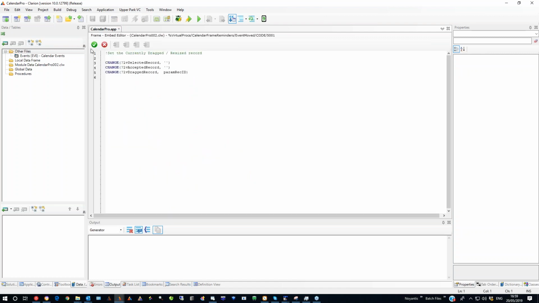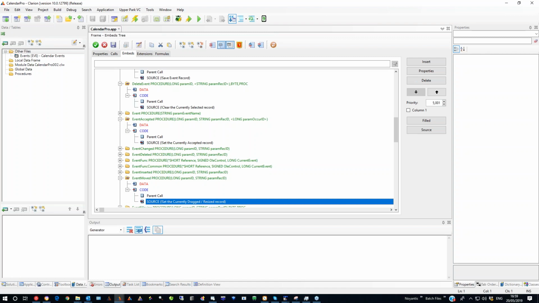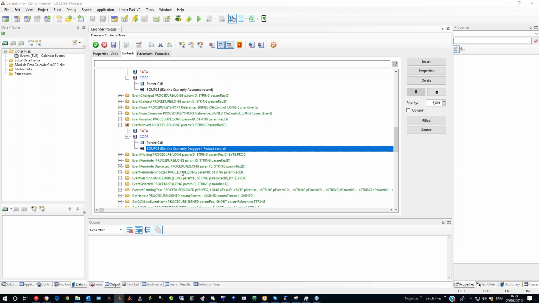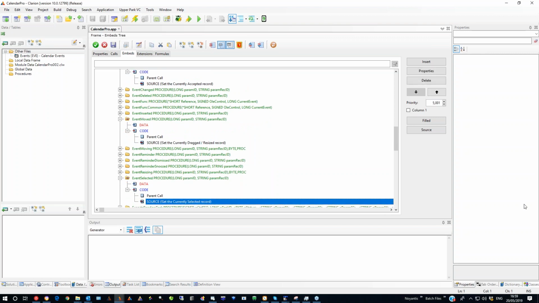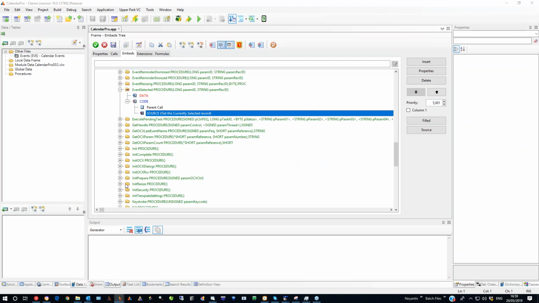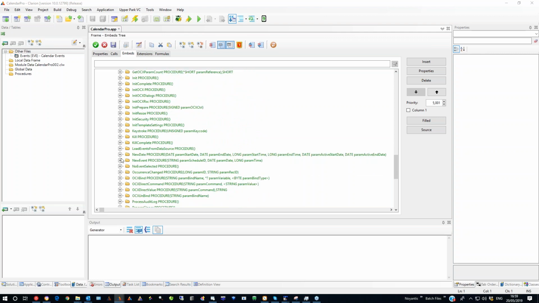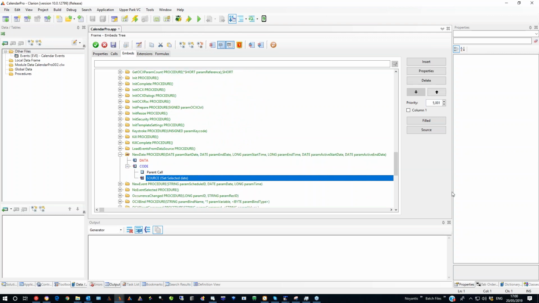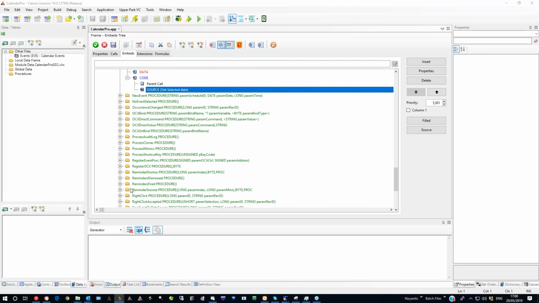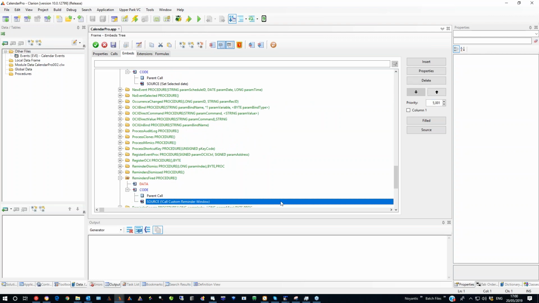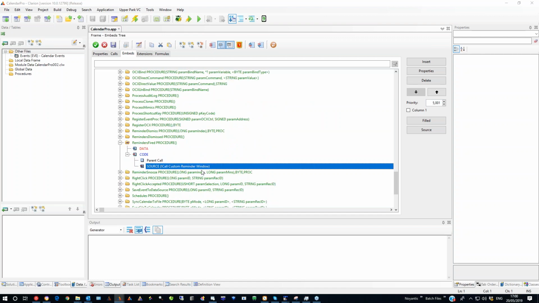I think some of this code we're not going to need. Yeah, I'll go through it in a minute. I don't think we need some of this code, but let's just get them across first. I think I'm just copying these. Right, reminder fired is an important one for our example, what we're doing here. So let's just copy that as well. So we've got our reminder fired, and we will cover for people watching what that signifies. So let's get it working first.